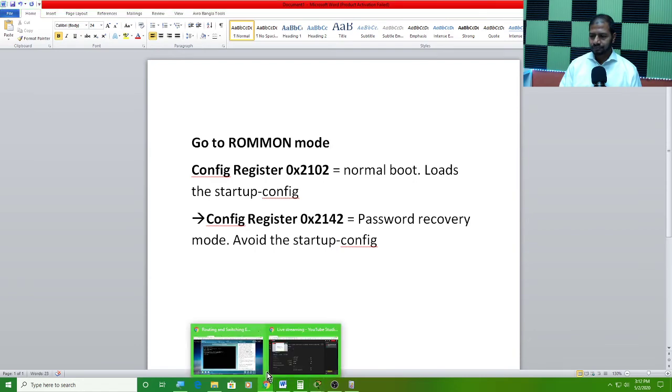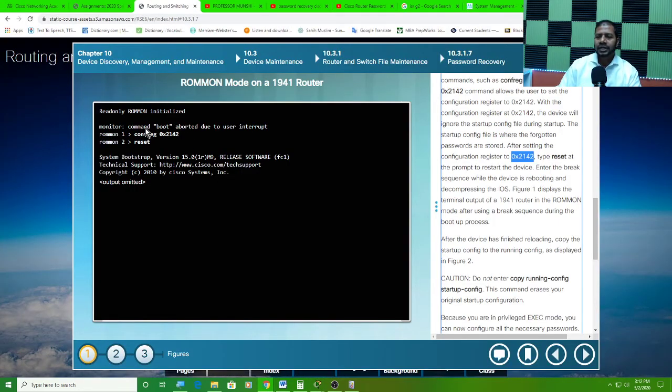So let's go back to the chapter. That's why they did this ROM-mon. How do you connect to the router, by the way? In real life, you don't have Packet Tracer. Packet Tracer is just a virtual thing. That's not real equipment. In real life, you need a laptop or a PC to connect to a router, right? On that laptop or PC, you need some software program installed, called PuTTY or Tera Term, some kind of software. Just say PuTTY software. Then you open up that PuTTY software, turn on the router, and plug your cable into the console port. That's how you get to the router, right?